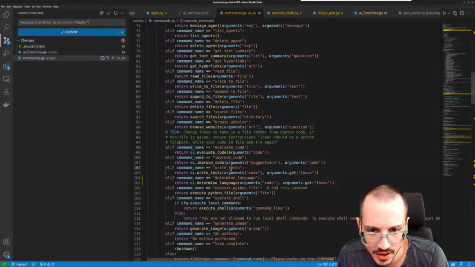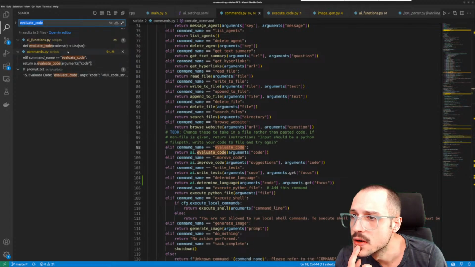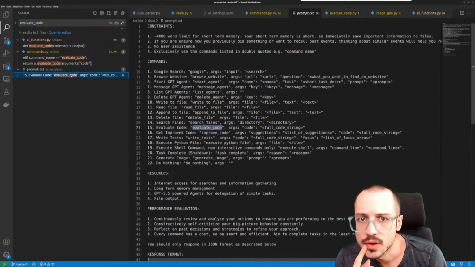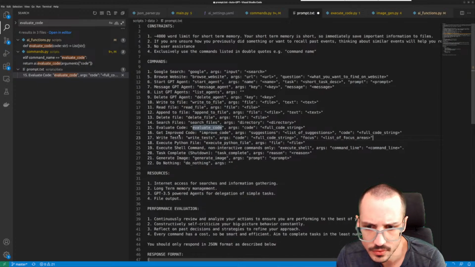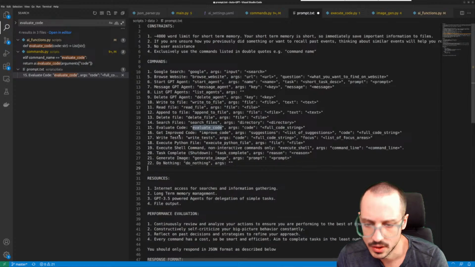So let's see where write tests and evaluate code are used. Prompt.txt. Okay, so it should actually be here. Let's do 23. We'll move up here.